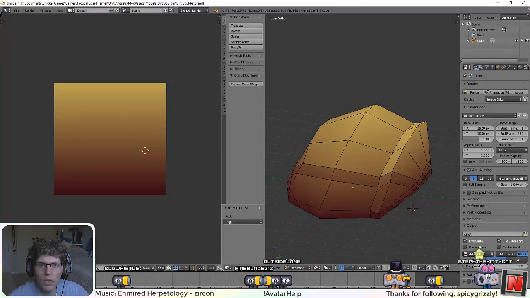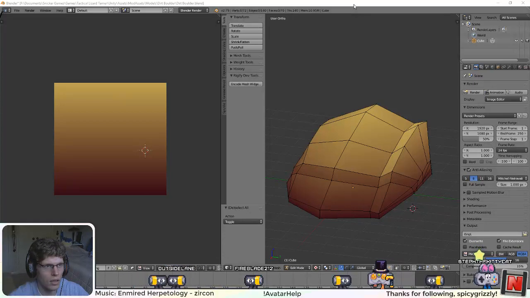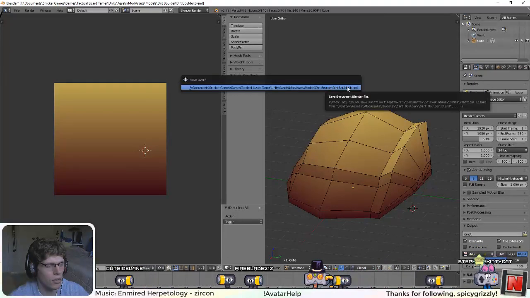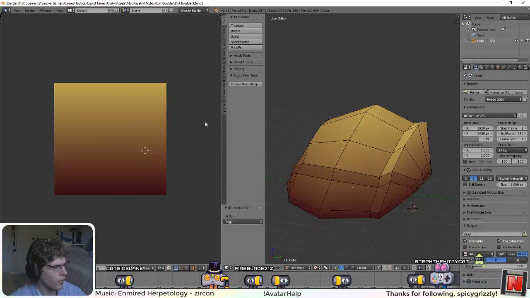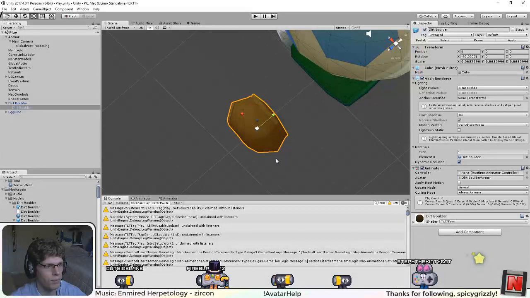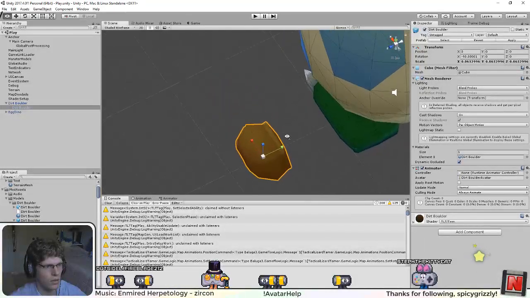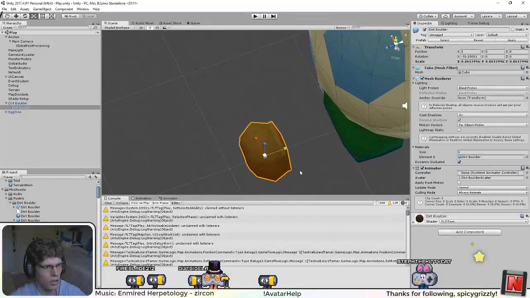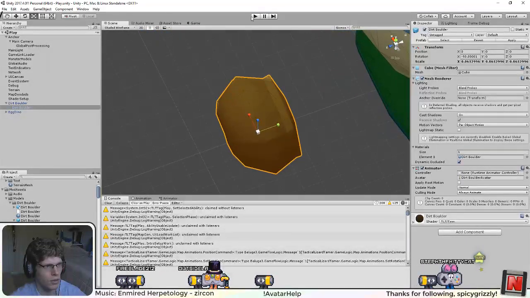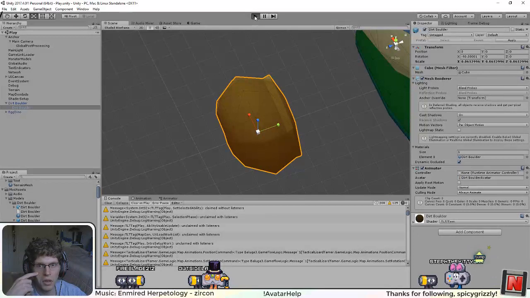Hi Fireblade. What are you saving that model for Unity as? It's an object file, I think. Oh no, it's just a blend file. It's Blender's default file. Unity handles them really well, so I've never had an issue with it.